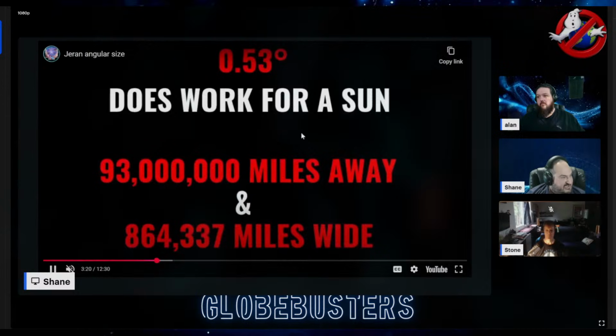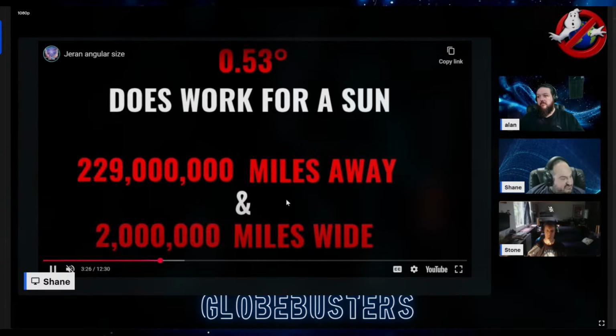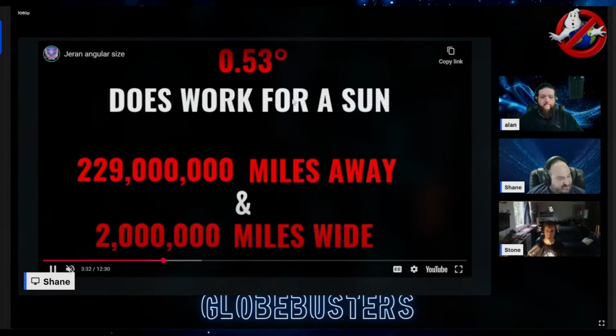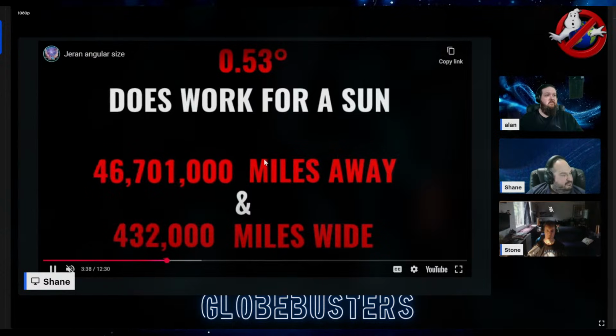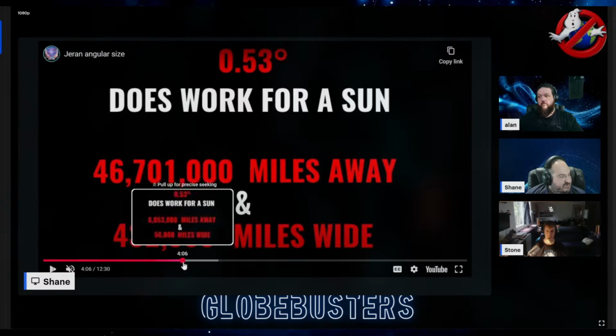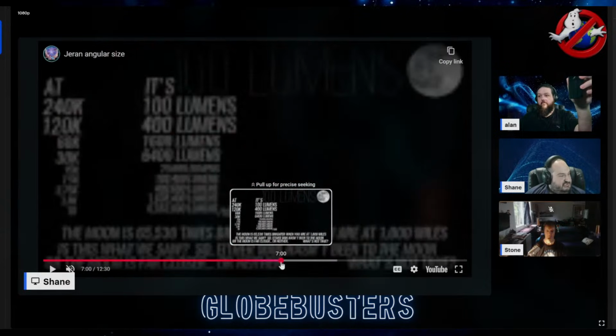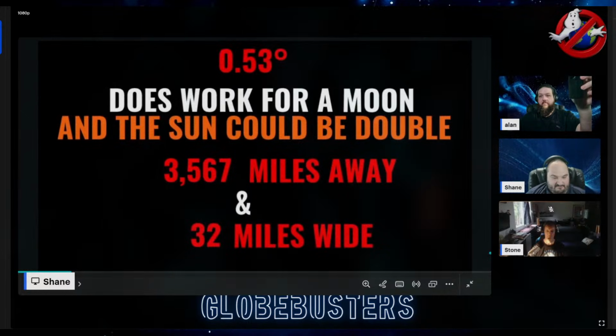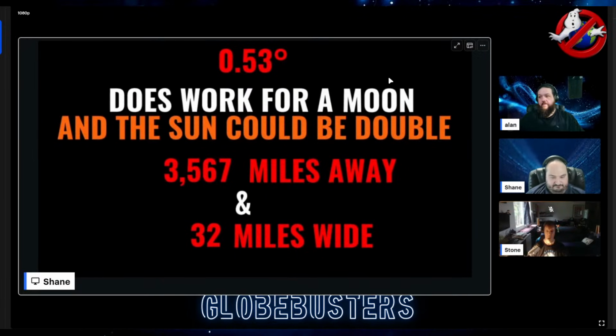But he also did this nice slide to show that, look, it works for this distance and this diameter, but it also works for a bunch of other distances and a bunch of other diameters, right? So the main proof of the distance to the sun is the parallax formula and the angular size formula, where we use 2 times the distance over 2 or whatever it was. So this over here is just a product of using the only known factor that you can't change, the apparent size, angular diameter 0.53 degrees, and it would also work for a sun this far away and this wide, et cetera. It also would work, say, for a sun 3,567 miles away and 32 miles wide. Works for the moon too, so the same angular size.